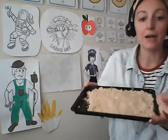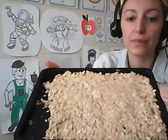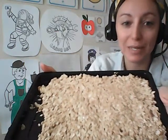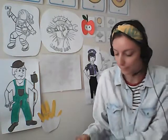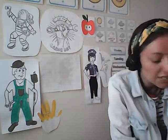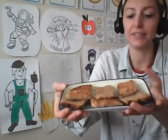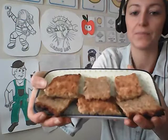So now you just need to bake it in the oven for about 15 to 20 minutes. So make sure an adult helps you. 15 to 20 minutes and then, voila! You should have some delicious flapjacks, lovely golden flapjacks.